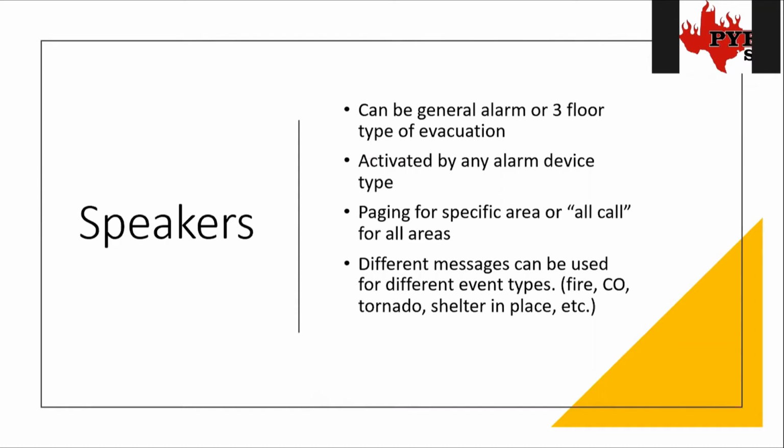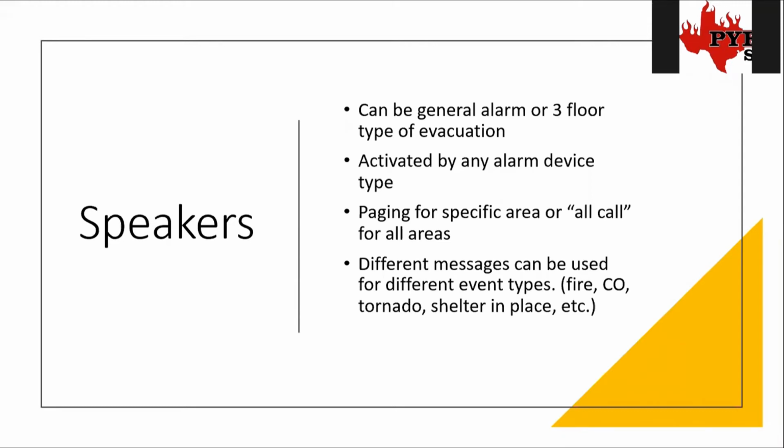So moving on, then we have speaker circuits. These can also be general alarm or 3-floor. That'll match up with your strobes. If you're using speakers, then you shouldn't be using horn strobes. Each building should have just one clear, distinct type of evacuation signal. Is it going to be a speaker ECS type of system, or is it going to be a horn type of system? That has to do with occupancy type and occupancy load levels. That's all determined on a code level, and then we put in what's required for that building. But because it's a separate circuit, it can be controlled separately, but it's still activated by any device going in alarm.